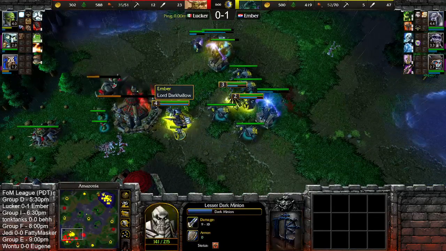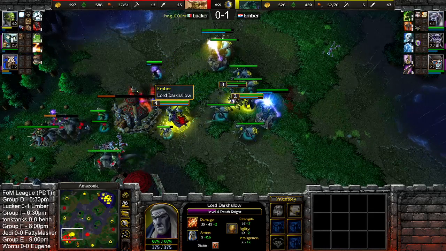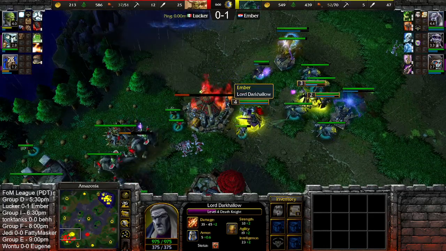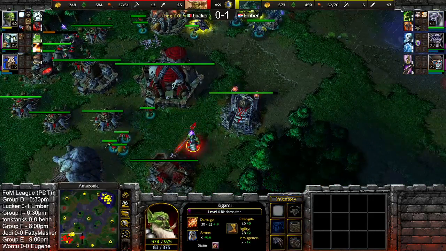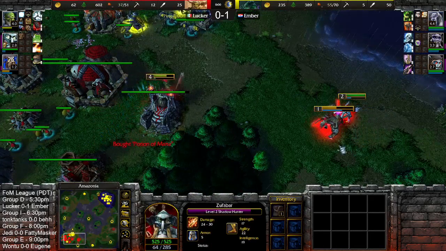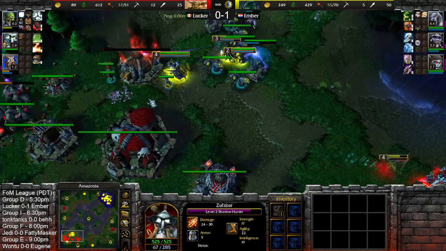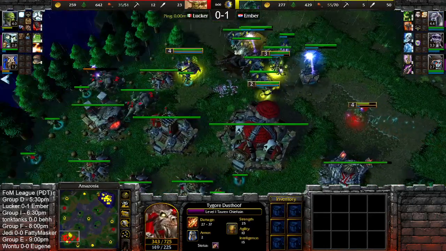Ember, full mana DK with a Sobi mask as well. Like, oh no, how do you fight 375 mana DK with Sobi mask and statue? That is a lot of coils still to come. This TC is basically dead whenever he shows up in the fight. Just Nova coil.